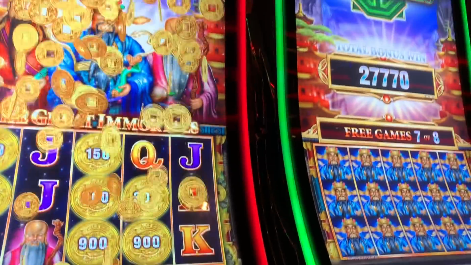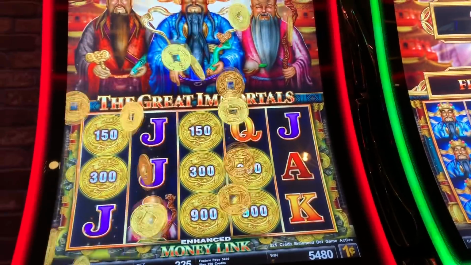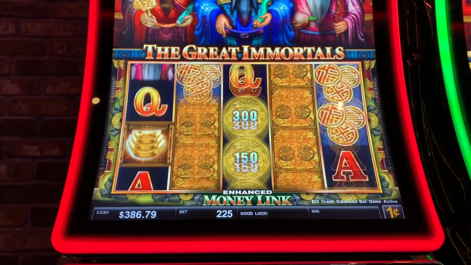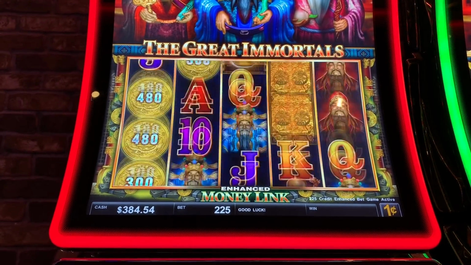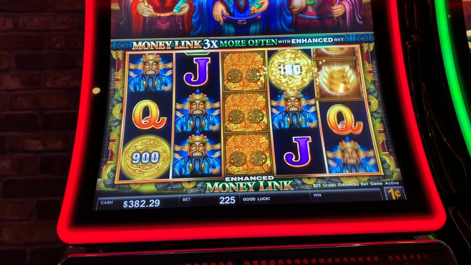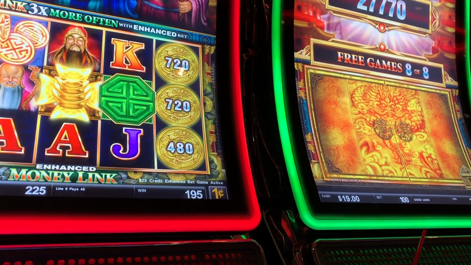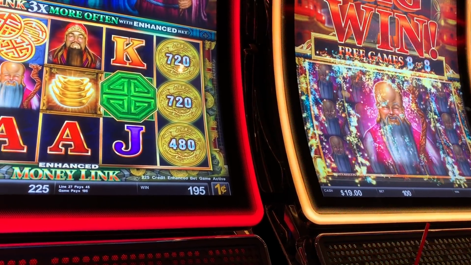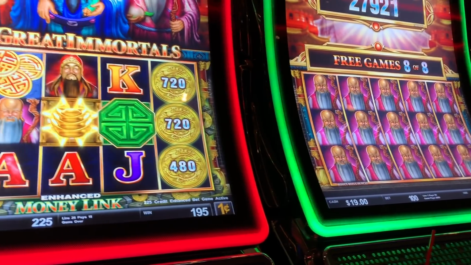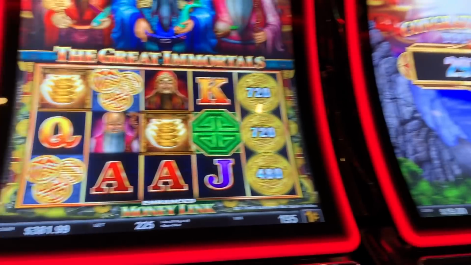Get what my neighbor here is getting. Beautiful screen. Got not in the back of you now. Yeah. Gold symbol, right? We'll see. Same as the other dude. Yeah. Very nice. Congrats. Yeah. Awesome. Yeah.